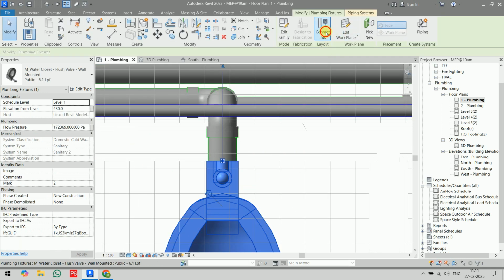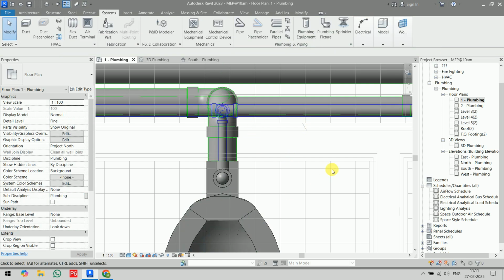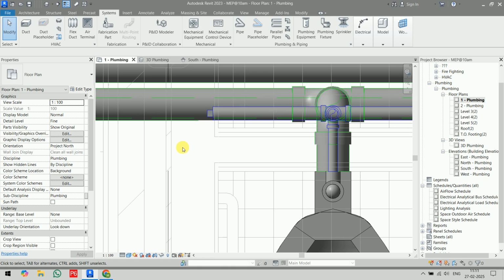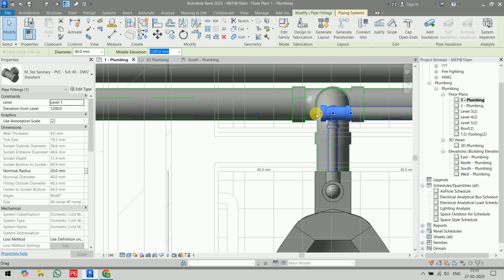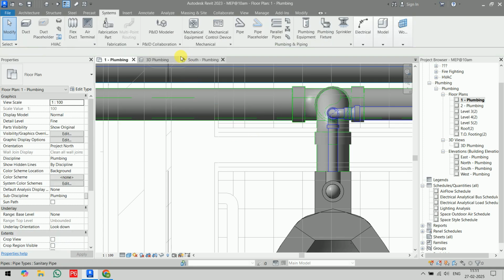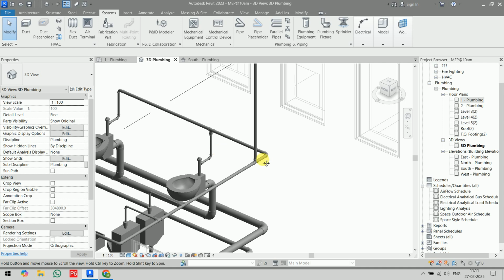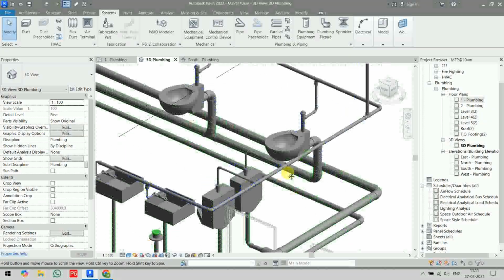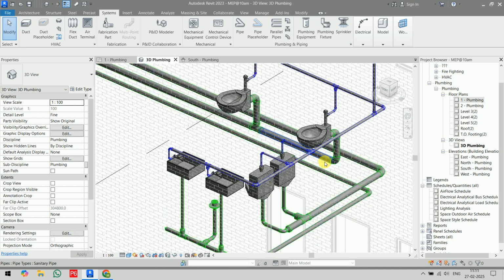Select, connect into this. We will check. We have connected these WCs, these urinals, everything is connected.